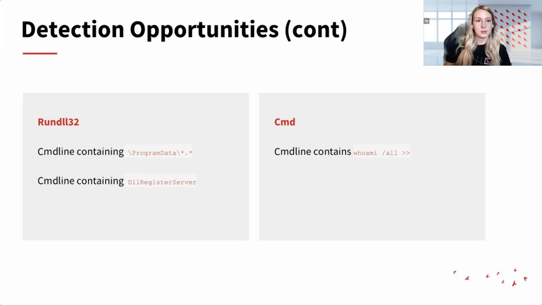And then specifically for SocGholish is the command prompt executing with that whoami /all with the output redirect arrows. It'll also do the other reconnaissance commands in a similar fashion, so you could detect on that. And outputs it to a .tmp temp file, usually in the AppData Local Temp folder. So other things that you can add to that command line if you need to.